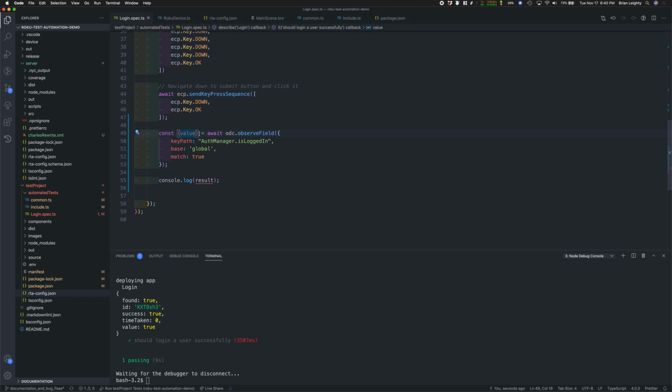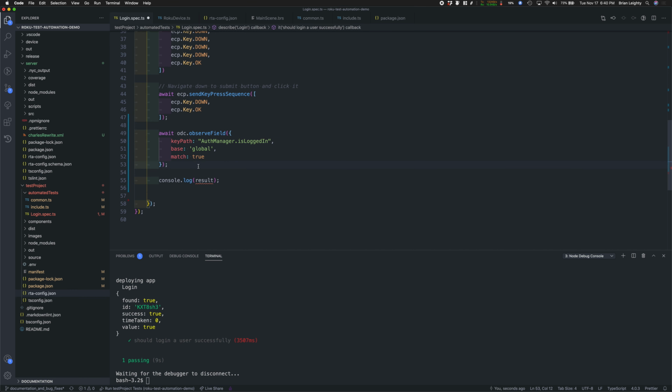So in this case, it looks like I was actually not using that value. I was just using the is logged in field to make sure we were ready to go, that we were logged in. So if you never logged in, after the amount of time it would just time out and you would know that it failed.